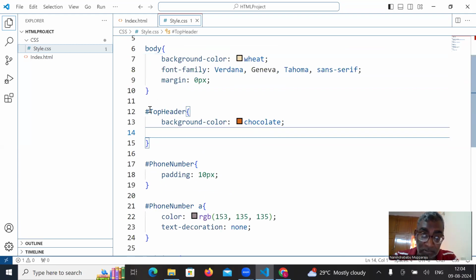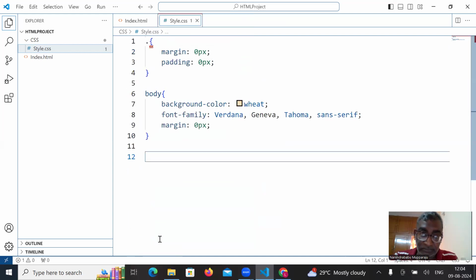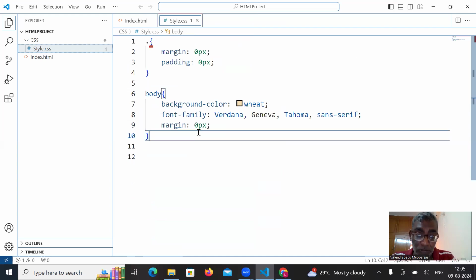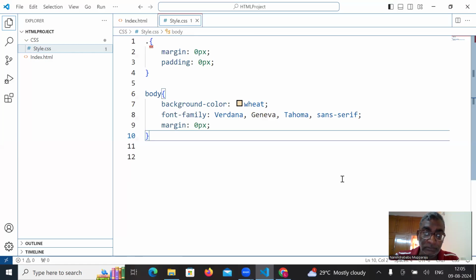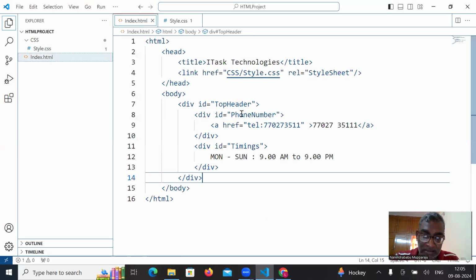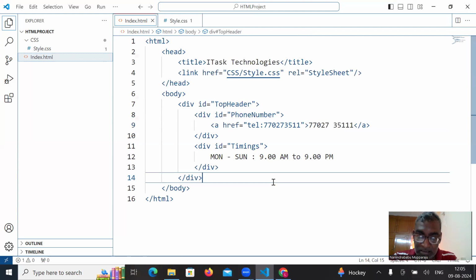I do one thing. I remove the entire stuff. Okay. Now go back, refresh. I got the content. Now go to my index.cshtml. I will apply display flex. That's what I'm coming to.